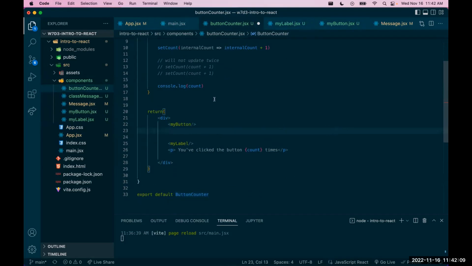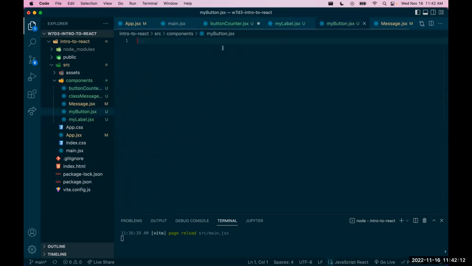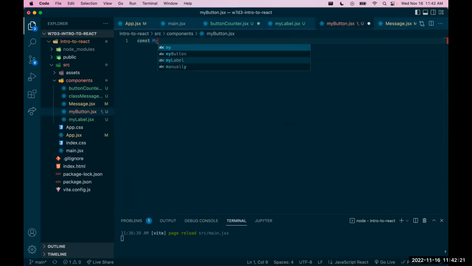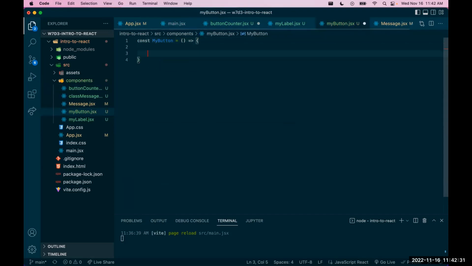So I'm going to separate these components out and create my own. This button one, I'm going to go into my button that I just created. I'm going to create a new button, so const MyButton equals this, and then I'm going to return a div here, and then I'm going to put the button component here.